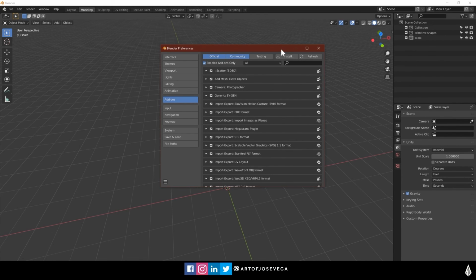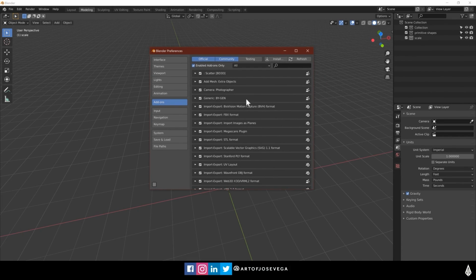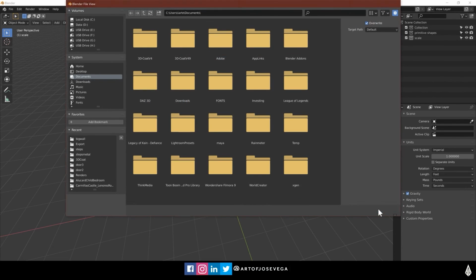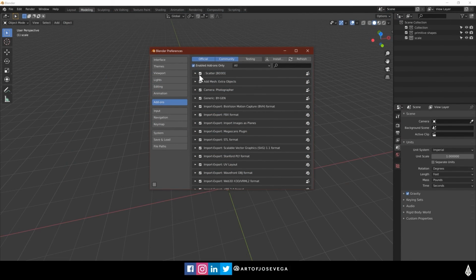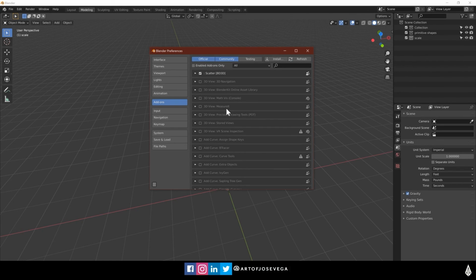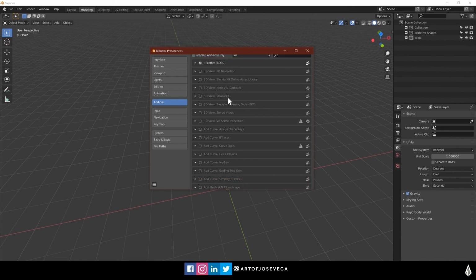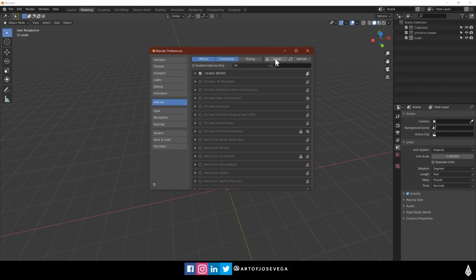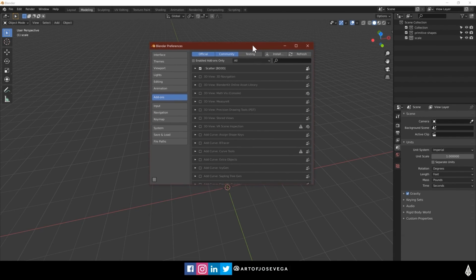So if you downloaded or bought an add-on that you want to install into Blender, this is where you're going to go. You're going to go to install, find the zip file, select it, and then enable it. You're going to see that it's sort of grayed out. So you just have to enable it, and then it will be enabled in your Blender file, right?